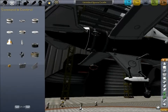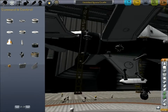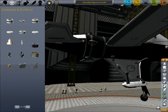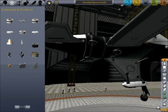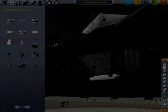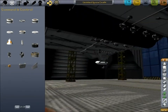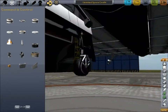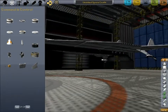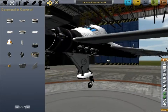Okay, we're also going to put some RCS thrusters under the nose and under the tail. That's not something that's going to be all that important for our general flight. What I'm going to use it for is if we move on to do a landing on a surface like the moon or Minmus — we're going to want to land this horizontally in a perfect world. So I'm going to use these as braking rockets to help me land.